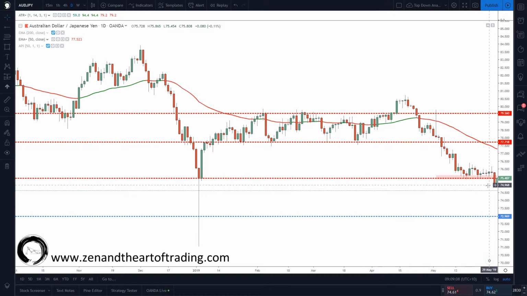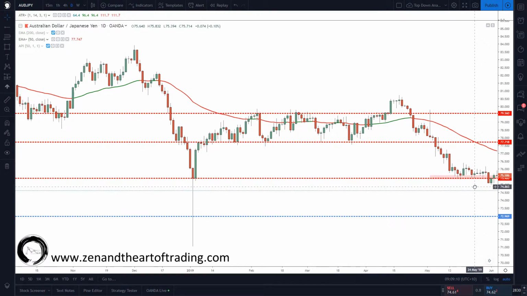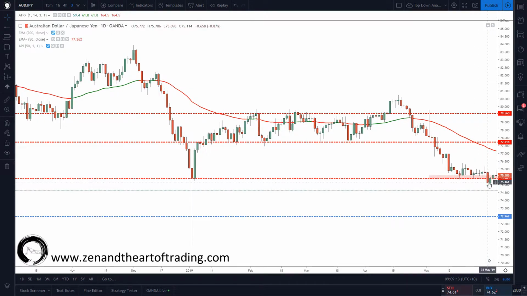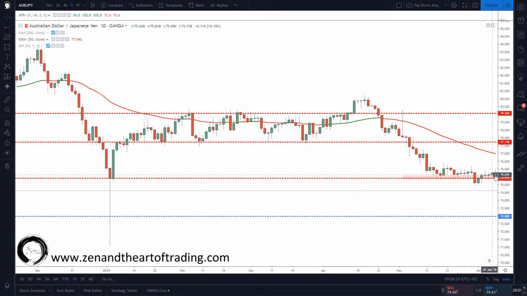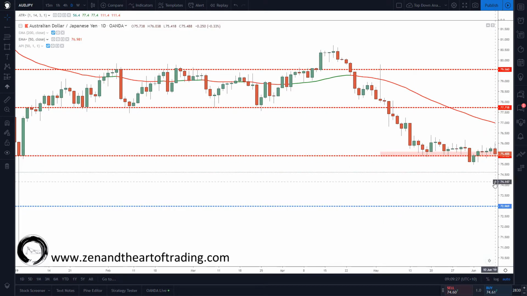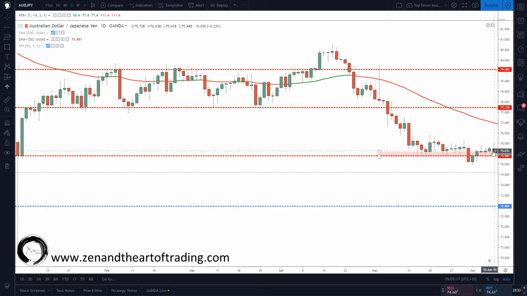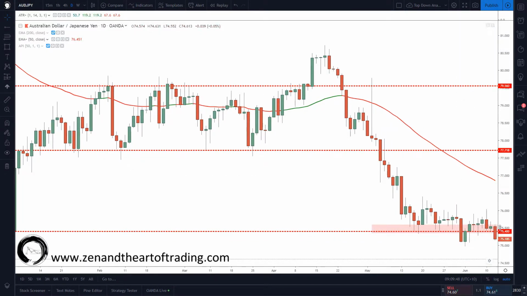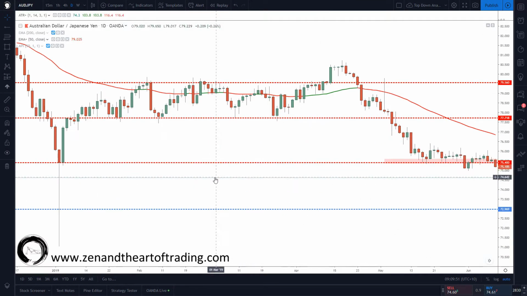Immediately following this, we got what made me concerned that we were seeing a false breakout because we retraced back into the range. But after this daily rejection candle that occurred in the highs of the range before this break and close below the range, this is where I started to think, okay, we're going to probably see a follow through. This isn't a false breakout after all. This is just a sharp retracement immediately following the breakout. And you'll see once price gets back below this zone, it's all over.